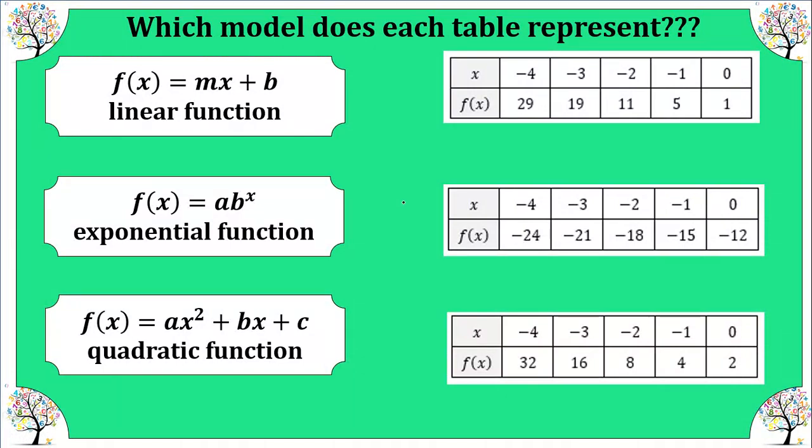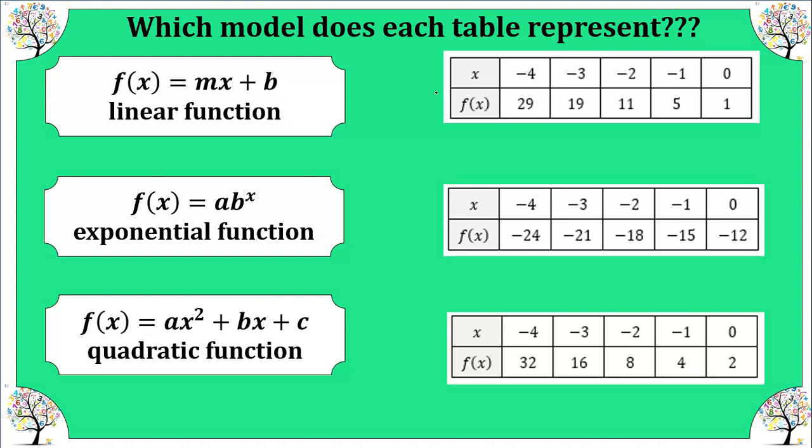But before we move forward, let's take a look at three function tables. Each of these tables is either linear, exponential, or quadratic. We have learned how to identify a linear function table because it has a constant rate of change. We can easily identify an exponential function because we have a common ratio. We are multiplying a common ratio to get from output to output. And for a quadratic function table, it will possess what's called a second difference.